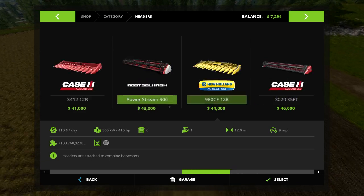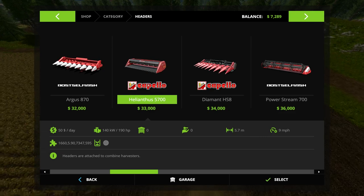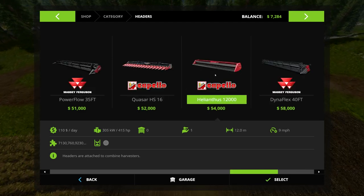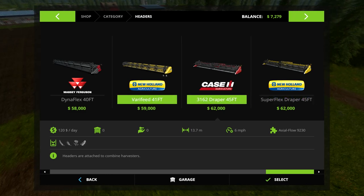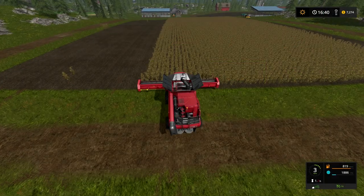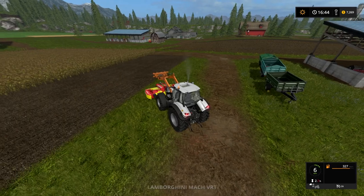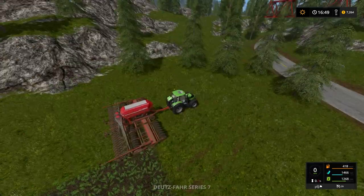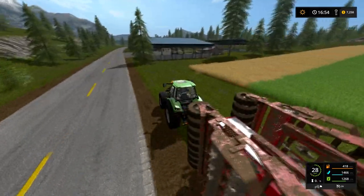There's also a smaller one at only 5.7 meters, so upgrading from 5.7 to 12 meters might be worth it. We already have the best header we can get here, and this one needs upgrading at 10.5 — not too bad. Once it's done we'll return the leased header. Let's fold this up so we can drive a little faster. I keep expecting this tractor to be the old New Holland and go really slow, but this thing is amazing.